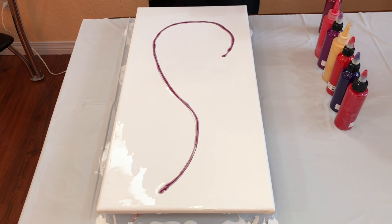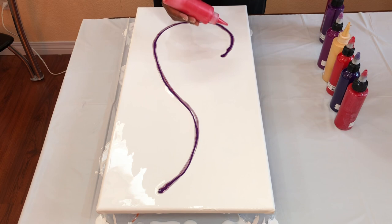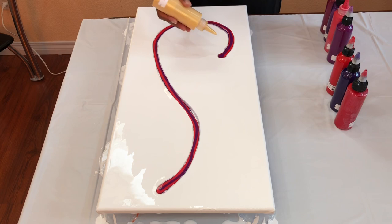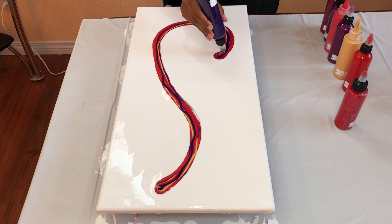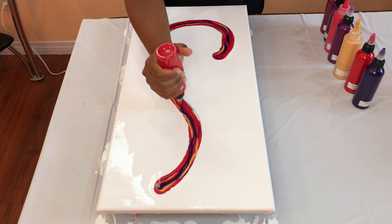The next color is Prism Violet. Next, I have Metallic Red by Artist Loft. Next is Deep Violet by Liquitex. Gold by Liquitex. Next color is Naphthol Deep Red by Amsterdam. Dioxine Purple by Liquitex. And the last color is Cadmium Red Deep. And this is by Liquitex.